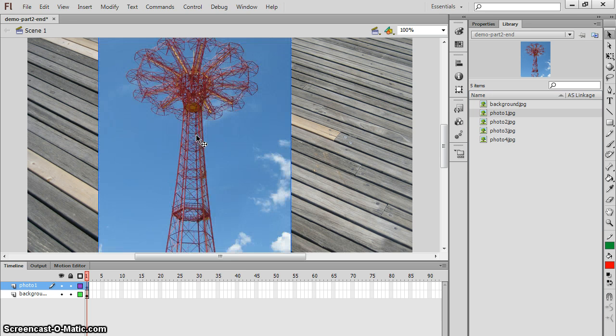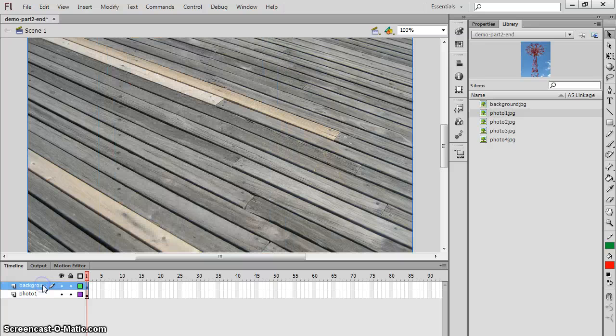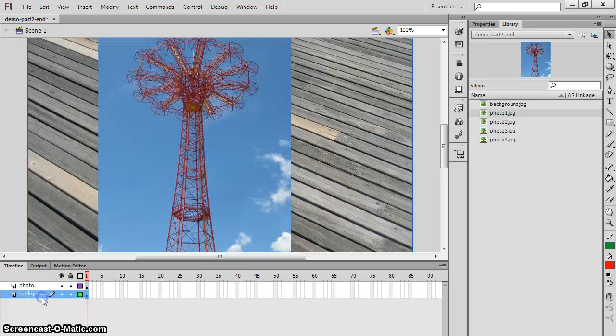Again, put it approximately at the center, and you see it's on top of the background, so that basically the layer at the bottom is the one that appears behind all the others. If you decided you wanted the background one on top, you move it up like this. Then you see it actually hides the photo. So obviously the background should be on the bottom, because then it's going to be behind all the others.